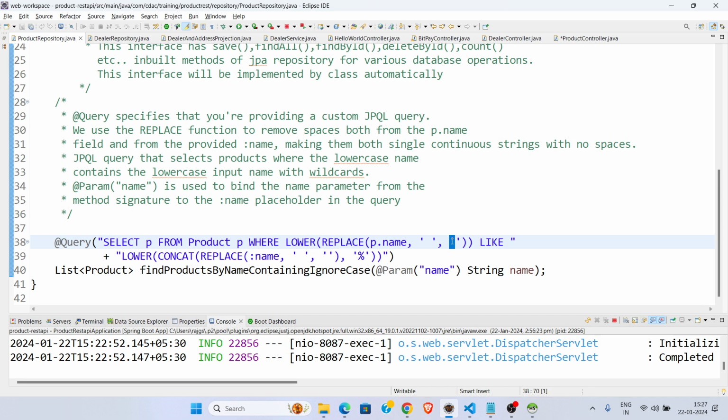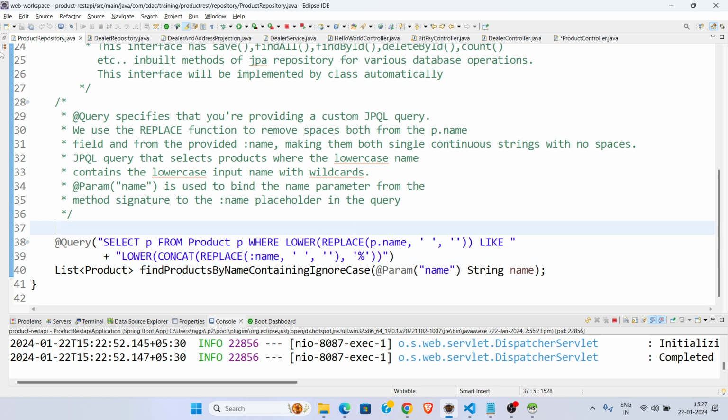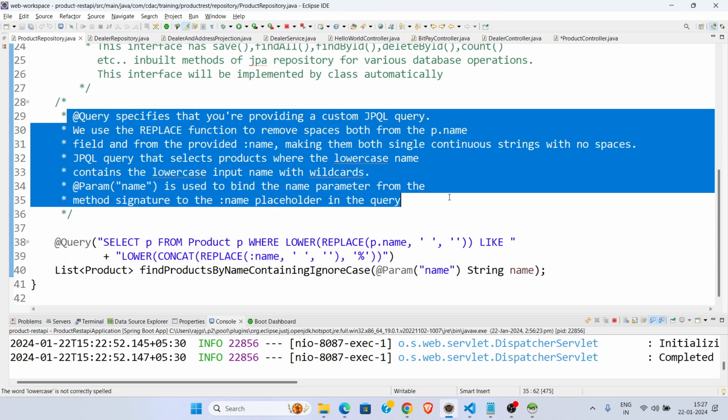No space. Fine. Then we are comparing this particular thing. Whatever you enter with the content of your database. So this can be anything starting with any letter and ending with wildcard characters. So this is one more query. I have given an explanation here. You can check it again later.